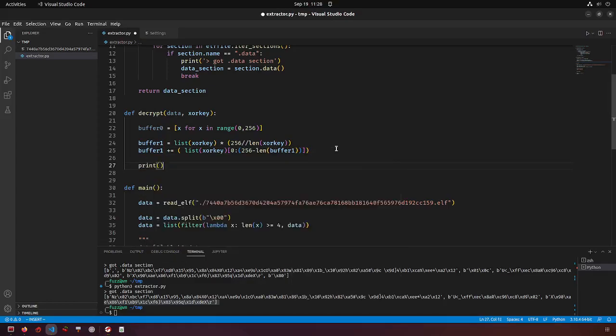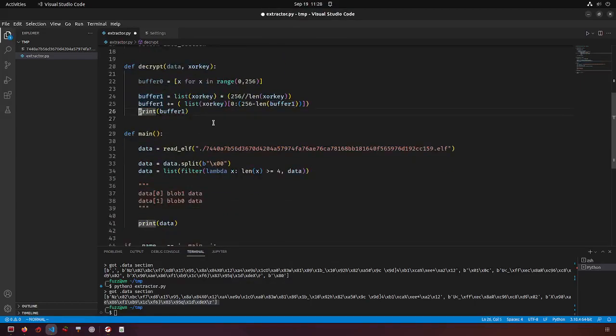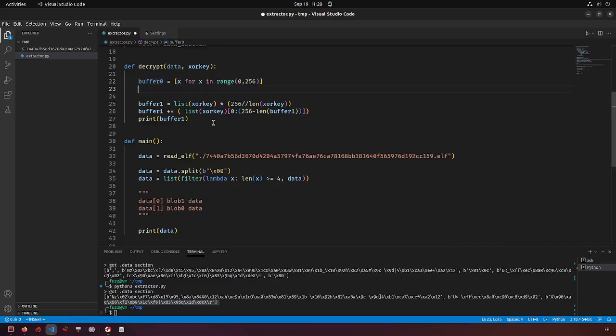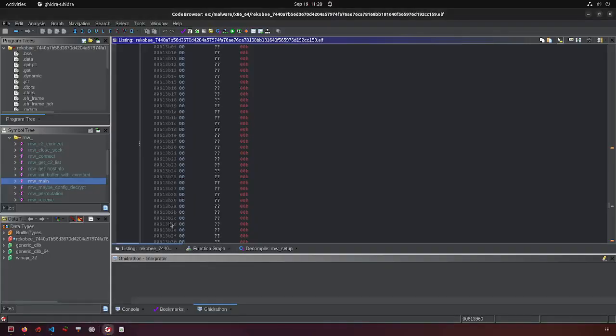Now if we print buffer1, we can check if all of this is correct, and we're also going to print buffer0, and down here we're going to pass in the XOR key, which we haven't yet extracted from the malware.